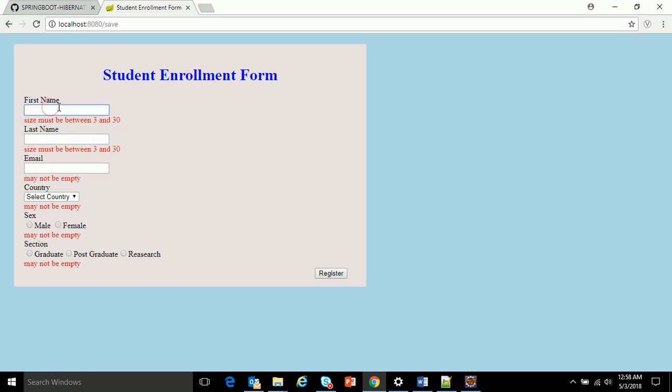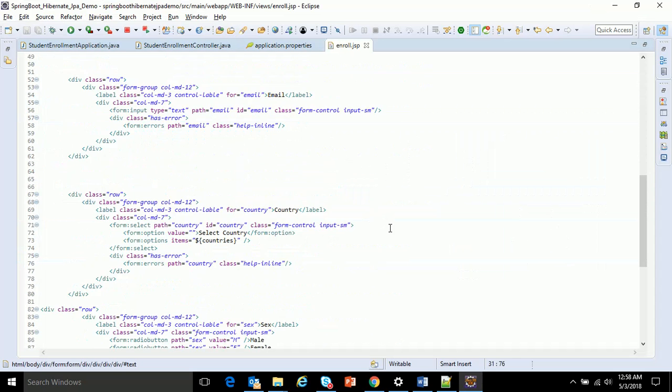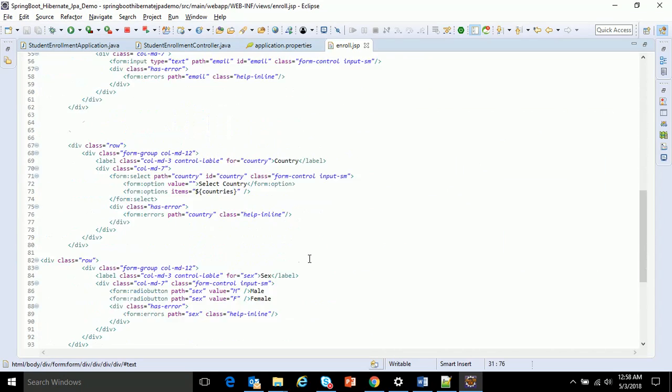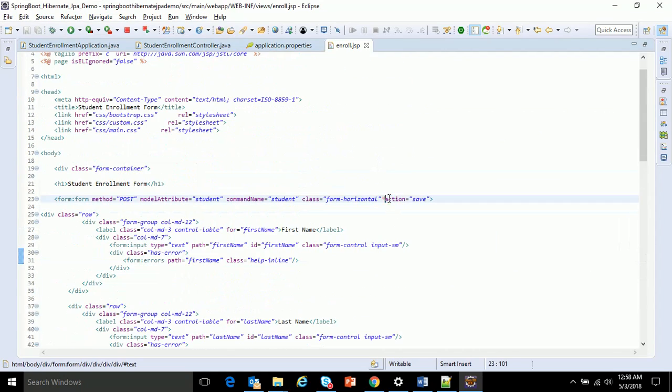So let me enter the first name, Varun, and the other details, and click on register. Now I've entered all the fields. What will happen when I click on register? When I click on register, action save, the request will be /save.